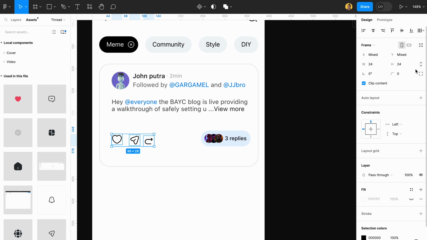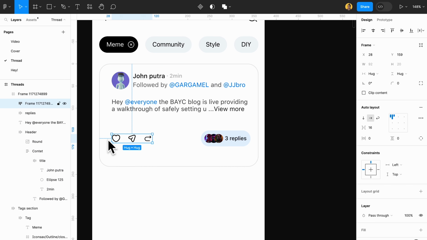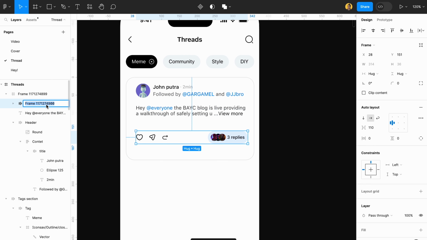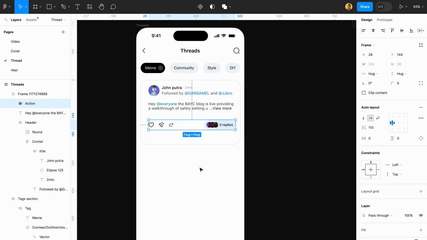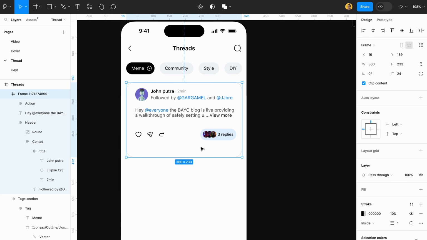I just want to make them a little bit smaller. I will shift A them, obviously. So we have this as an icon set for us here. And then we obviously have the replies I created here from the people who replied. I'm gonna shift all of this and write action, which would be the place that people could take action on our little comments. Okay, this looks good.